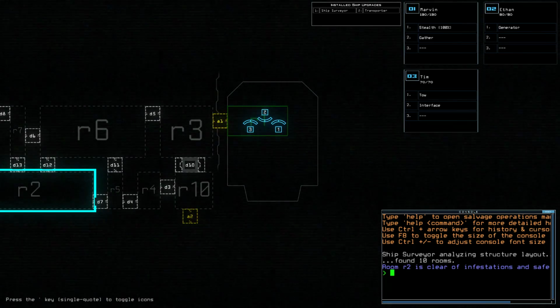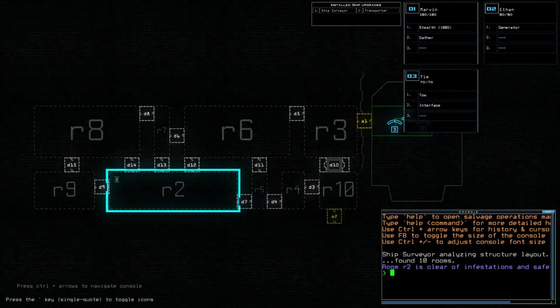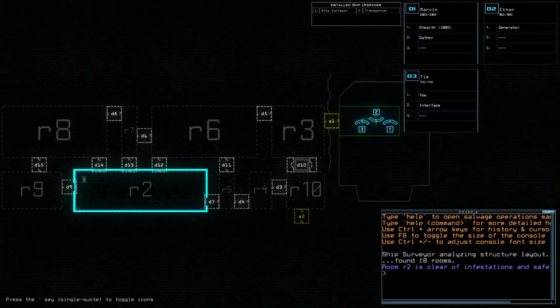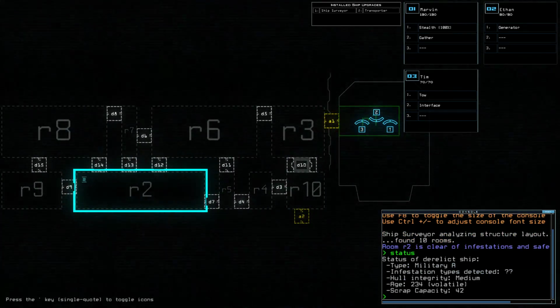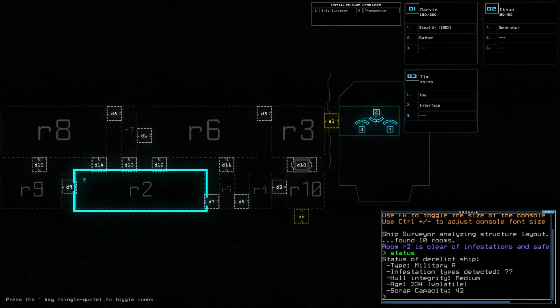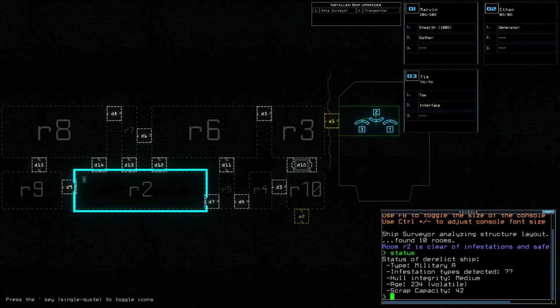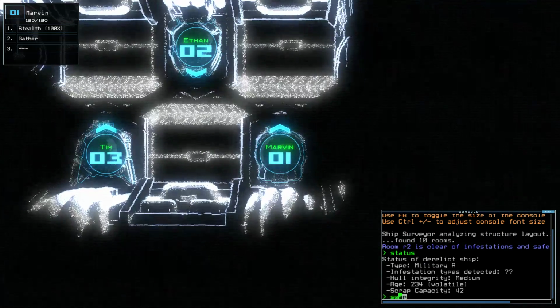We'll see. Today we have Stealth, fantastic, with Ship Surveyor and Transporter, which is going to make things at least a little bit interesting. We have Unknown Infestations on Military A, so there's a good chance of ship defenses, at least in my experience. Could be wrong. I guess that's it. Let's go ahead and swap.